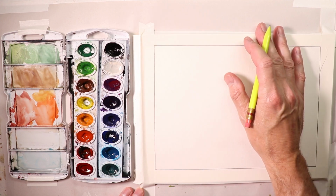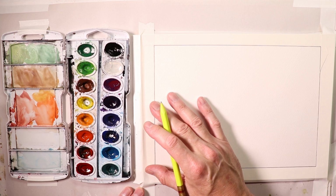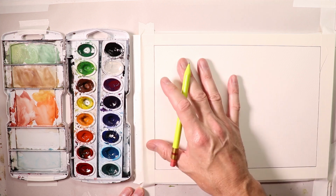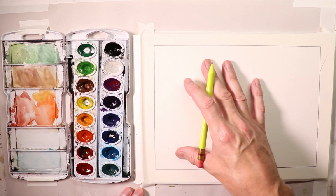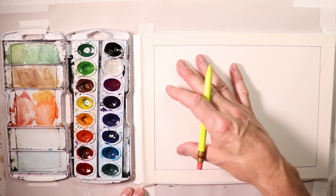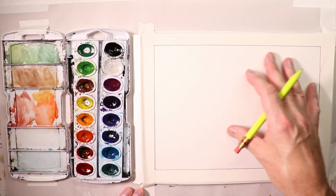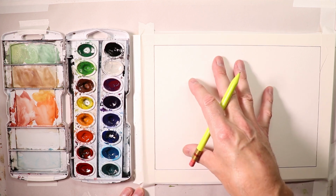And then your second part would be to look at the finished painting when it's done, and then try to get that same color effect, the same tonal value effect of the lights and the darks in the painting. So you want to get the darks correct, and you want to get those very, very light washes the same as the painting. So you're basically trying to match the painting that you're looking at.